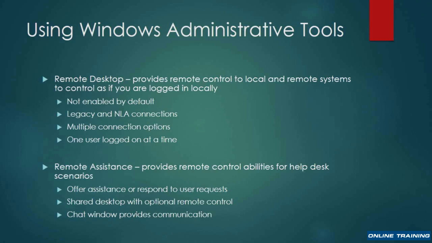Two other remote management options exist in Windows 10, and these really are the ones that we often think of. When you say remote management, the first thing that pops into the mind of many is remote desktop. A remote desktop is a remote management. In fact, it is a remote control mechanism. It allows me to log on to a remote computer and perform anything that I might be able to perform while sitting at that local computer.